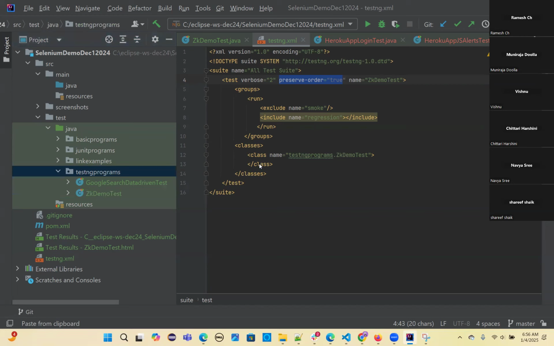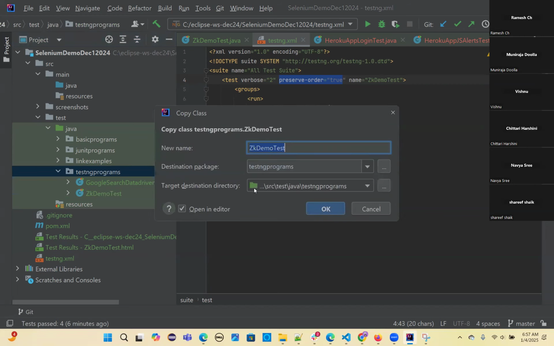Let's see that. Give a different name. I'm even going to give different browsers. How to run in different browsers I'll also show you, implemented here itself, with parameters and dependsOnMethods.